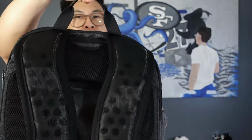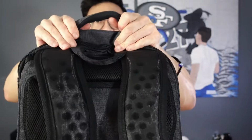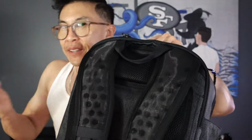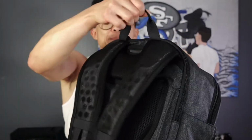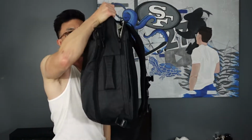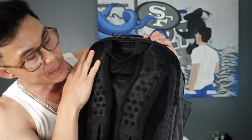Continuing with the back, obviously there's a handle here, and there's a soft handle here. And I don't know if you need two handles on the top. To be honest, it's a little redundant, but this is for hanging it on a hook, right? Hang it up. And then this is for grabbing. But you could also just grab it with this too, so I don't know. I don't know, Tortuga. Did you need two handles? Maybe you didn't.